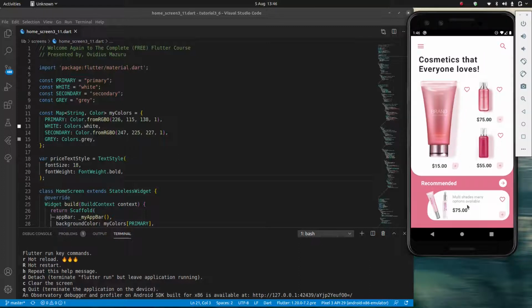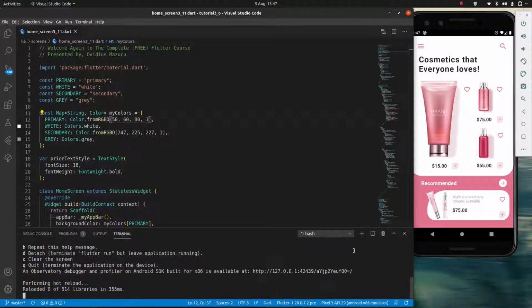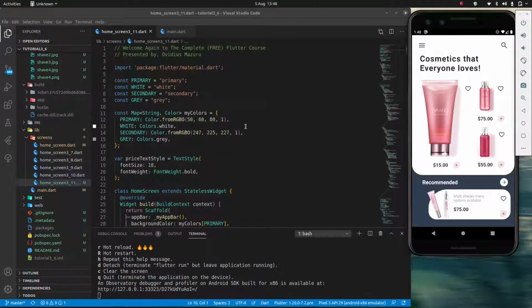So we have our app here. And let's start with the primary color. So let's say I want to have something much darker, like a steel kind of blue thing. So let's try. And I haven't looked up these colors, so I'm just trying random things. Let's try 50, 60, 80. That's 50 red, 60 green, 80 blue. That should give us quite a... Okay, so I just restarted the app because for some reason it wasn't changing. So yeah, we can see this color gave us a nice kind of steel blue, a dark navyish blue.